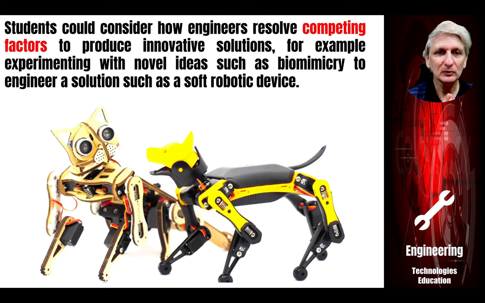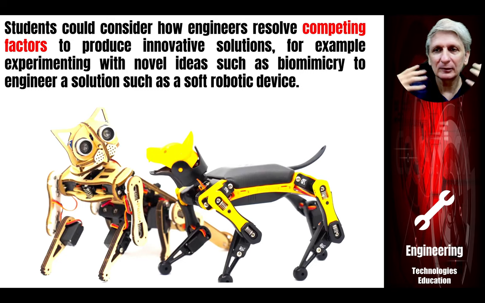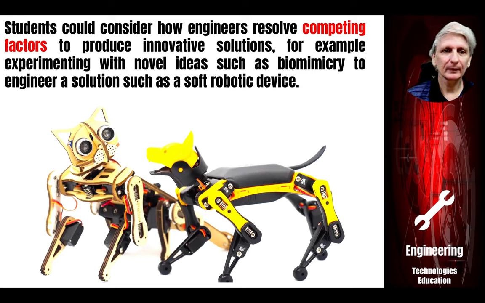Again, looking at competing factors, one example in robotics is what's called biomimicry, where nature has evolved various organisms to move and do things, particularly movement for robotics, and we try to create artificial devices that move in a similar way, that might have wings, that might have limbs in particular configurations, that might slither like a snake, or float like a jellyfish, or move through the water like a dolphin. And we can create drones and robots that mimic nature in these various ways. But it all tends to be around trade-offs and competing factors.